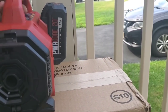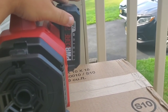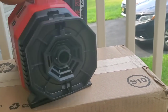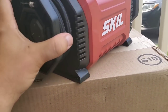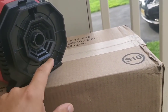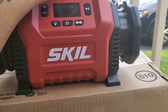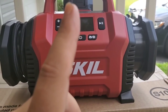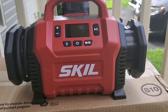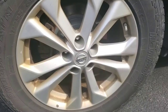Having the USB on the battery, I gave them two batteries. So they had two amp hour batteries with two USBs. Again, they used the light a lot, and the kids were kind of playing with the blow feature of this, making their hair blow back and all that stuff. But let's get to the major thing, and let's see how fast this 160 PSI brushless inflator deflator can fill up air in a tire.